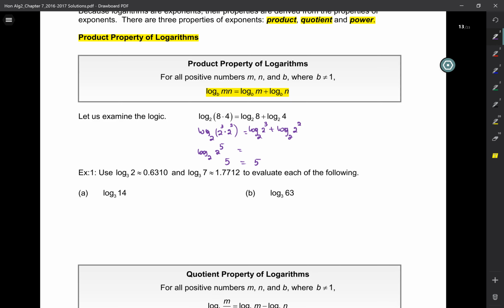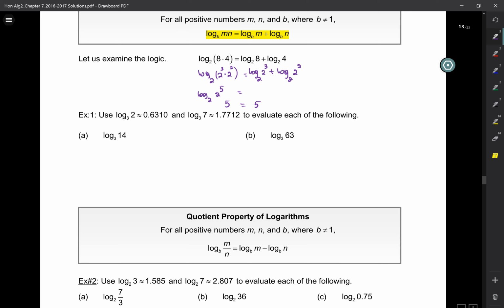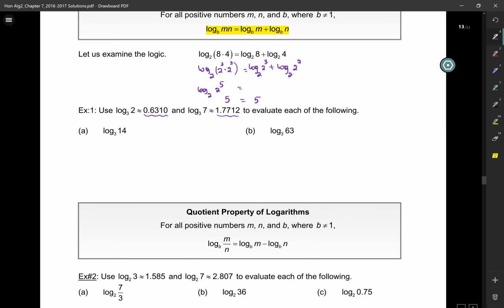All right? So, look at this one. You know that log base 3 of 2 is this number, and log base 3 of 7 is that number. Now, all you have is a 4-function calculator, and you want to figure out log base 3 of 14 based on what you have here. Well, can we do that? Let's see. First, what I want to do is rewrite this in terms of a 2 and a 7. So log base 3 of 14, that's 2 times 7. And now how can I use the property? That's really log base 3 of 2 plus log base 3 of 7.